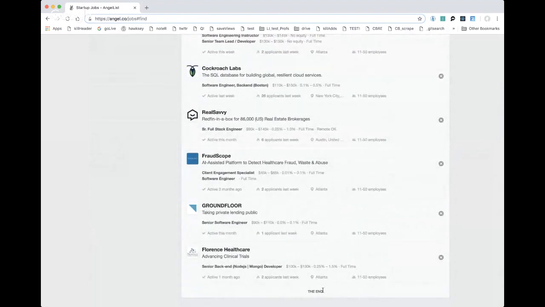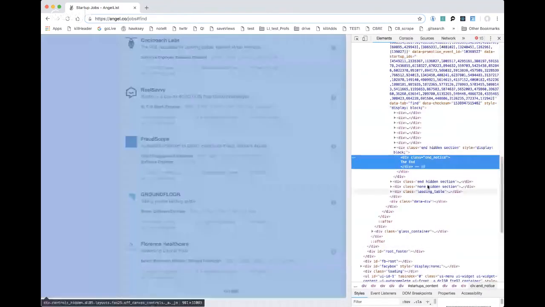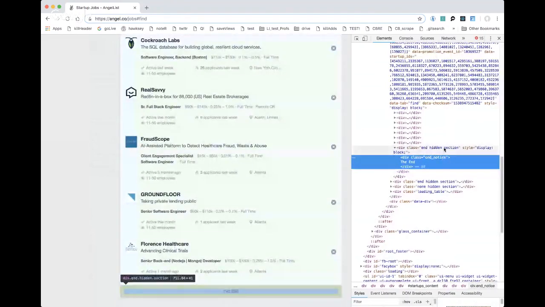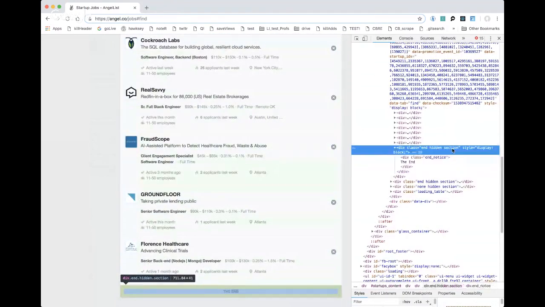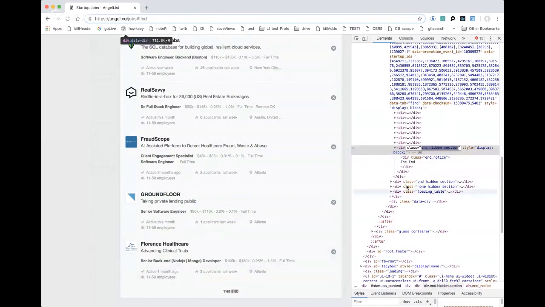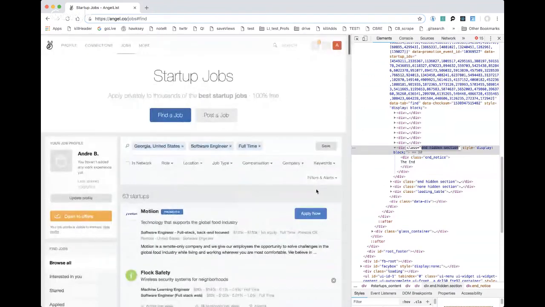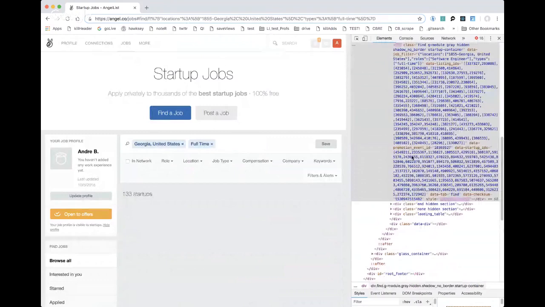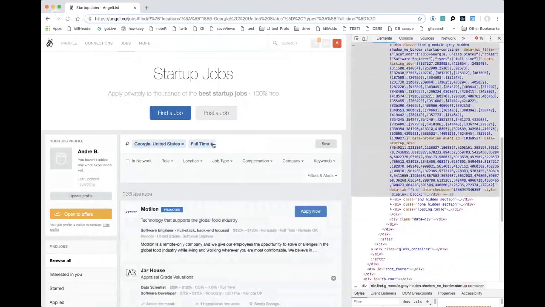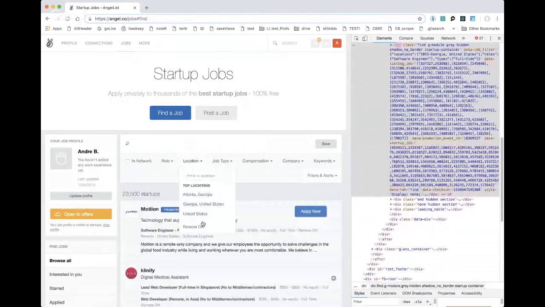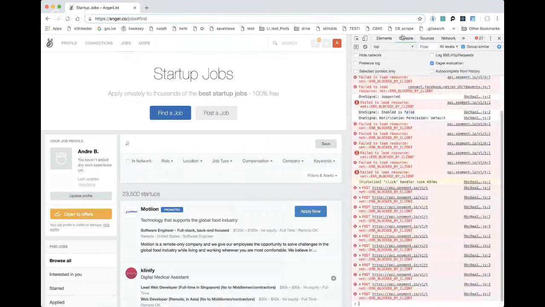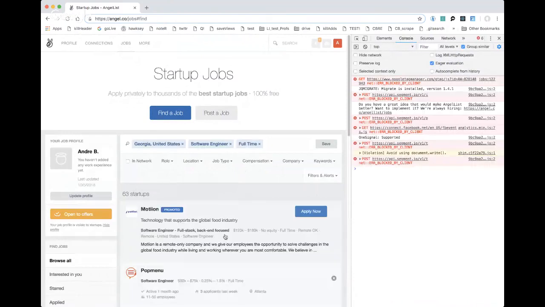But it looks like there's an element indicator here of when the load is done. So we could maybe automate that portion of it. How many jobs are there right now? Ooh, that's a lot of jobs. And then how many elements are there on the initial load and subsequent loads?